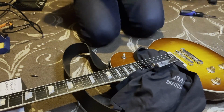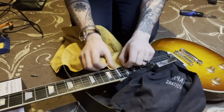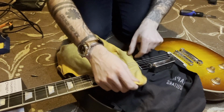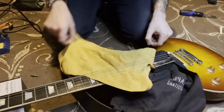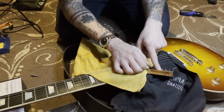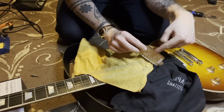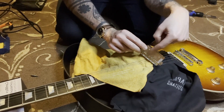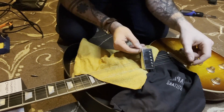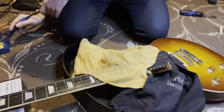It's the trouble when you're doing this in real time and filming, you can get a bit carried away. I am going to try and cover this up a bit more because I will be messing around with a hot soldering iron near all of this stuff, so the better covered it is, the better. I've got 4 screws under here that I need to undo. Sorry if you can't see a lot of that. Most humbuckers will have 4 screws under here. They need to be undone partially, as well as the 6 pole pieces. But first, I think I'm going to see where my soldering iron's at.